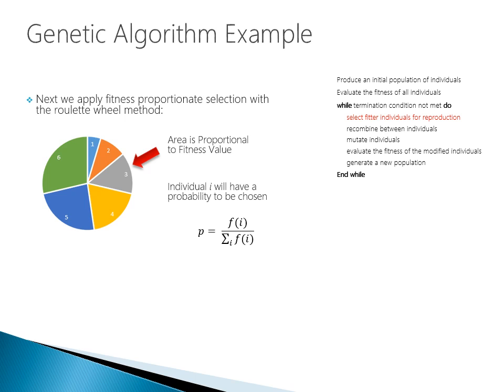So if you are a very strong candidate, you have incredible genes, you're smart, athletic, you're beautiful, you're going to have a larger area in this pie chart. And that's what I would imagine by item number 6 in this case. We repeat this extraction process as many times as the number of individuals.